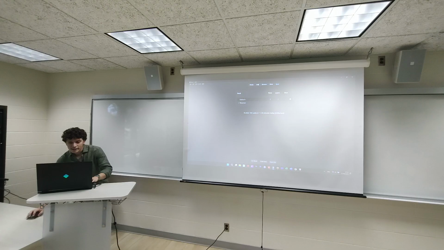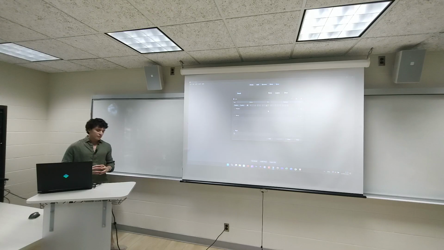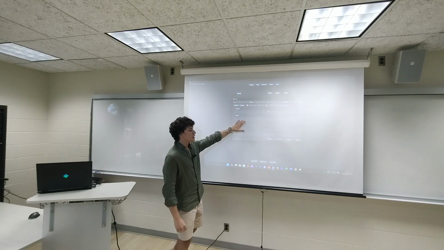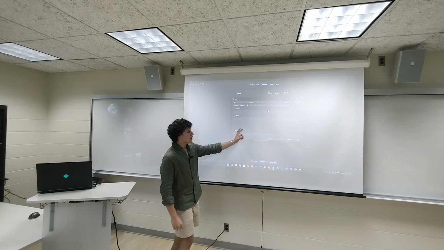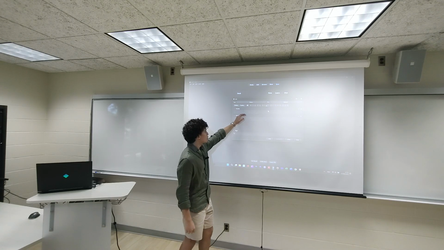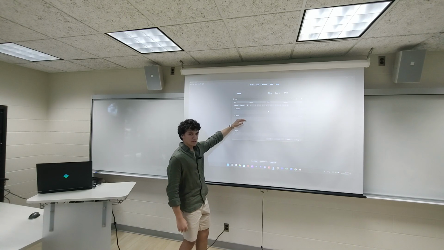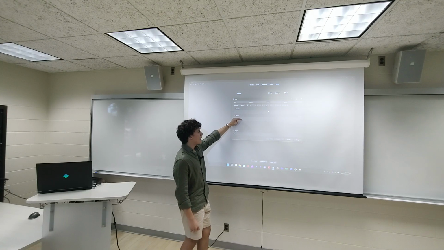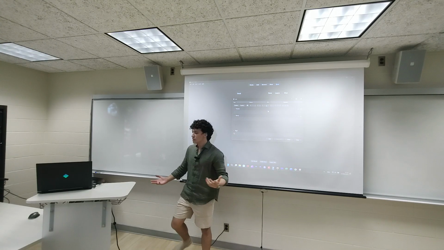But that's not the only way I can structure flashcards. So let's click here on Add. And let's suppose, instead of having a flashcard that shows me a front and a back, I want to add the information in such a way that I create a flashcard that shows me the front and asks me for the back, and I also want another flashcard that shows me the back and asks me for the front. Why would I need that?